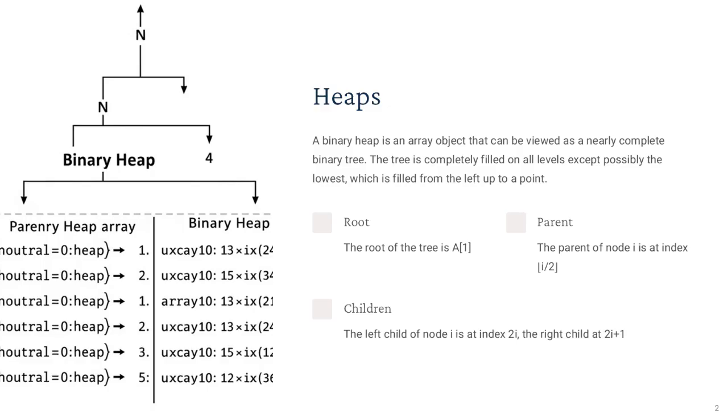There are two main types of heaps: Max heap. Every node I satisfies A of parent of I greater than or equal to A of I, ensuring the largest element is always at the root. Min heap. Every node I satisfies A of parent of I less than or equal to A of I, so the smallest element resides at the root. In Heapsort, we primarily use max heaps to facilitate sorting. Min heaps, on the other hand, are commonly used in priority queue implementations.